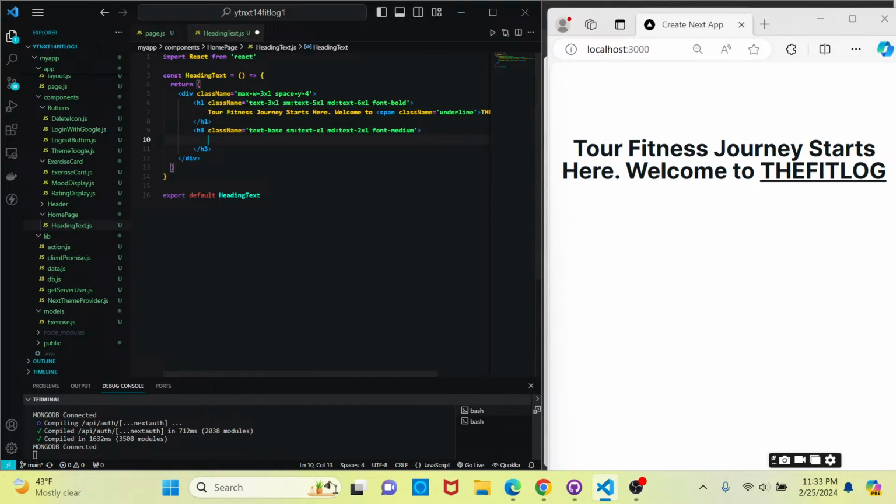And inside of it, we'll go: FitLog is your ultimate companion for tracking progress, achieving goals, and staying healthy.